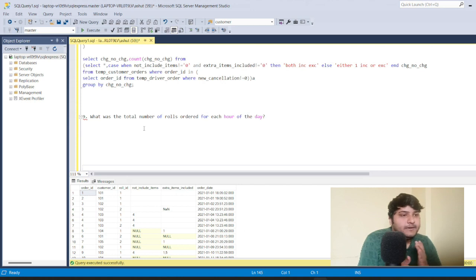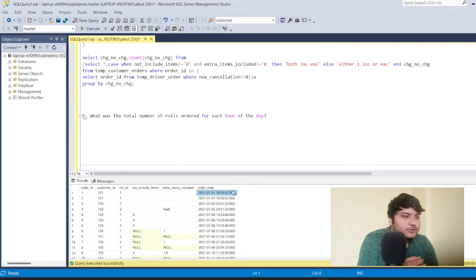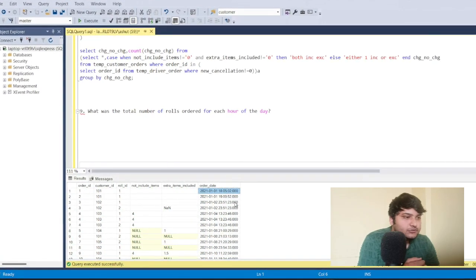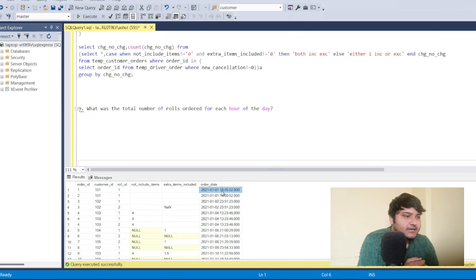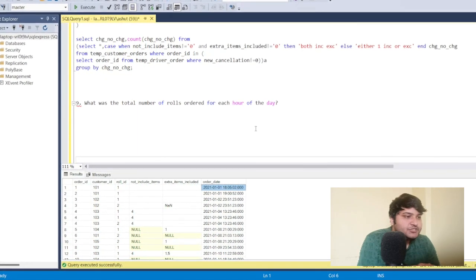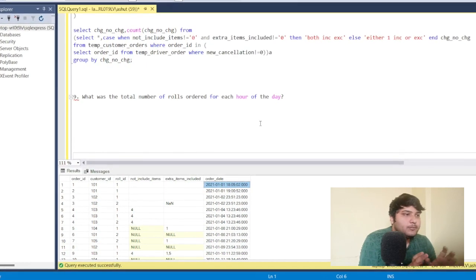So we could simply divide this particular column you can see here. We can mark whether the order took place for this particular order id. You can see order date is mentioned there and a timestamp is also mentioned here. So you could simply capture the hour value from here and put that into a bracket.